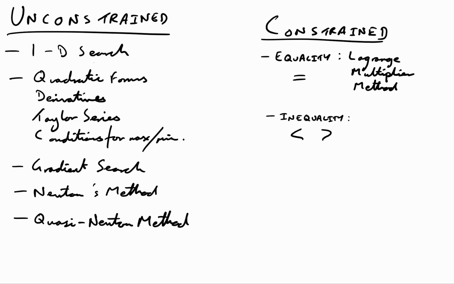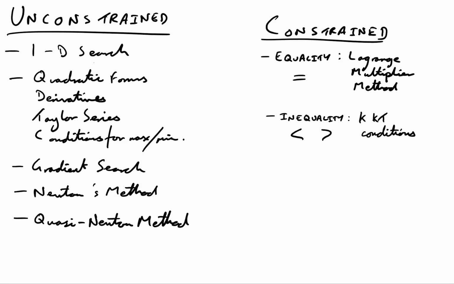Apologies about that. So let's talk about then the types of things that we look at with inequality, this thing called the KKT conditions, and KKT stands for Karush-Kuhn-Tucker conditions, but we tend to just abbreviate it to KKT.